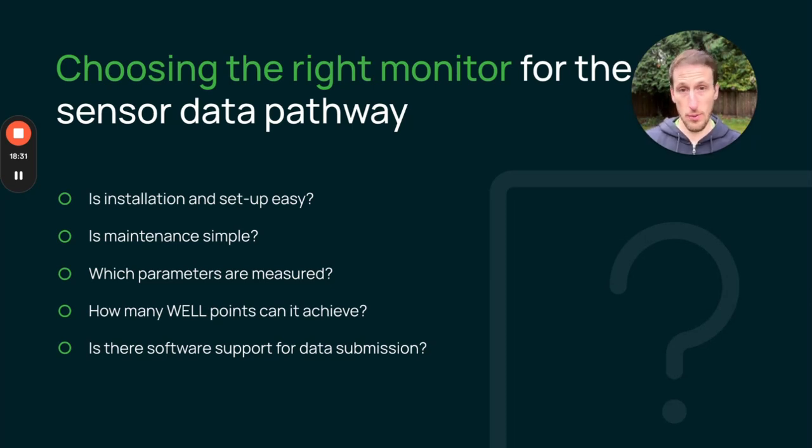And is there any software support for data submission? This is a really important point, actually, that's often overlooked. Sensor data is great. It gives you a ton of data, which you can use to verify your compliance, and you can submit to the IWBI. However, if that data is not easy to prepare, it can be an enormous headache and actually end up being more costly. So an example of this: if you have 100 monitors in a building and you need to download all of that data, and format it and prepare it by yourself, you could end up spending 100 hours or more preparing that data. And many of those cost savings that I've talked about will just be out the window.